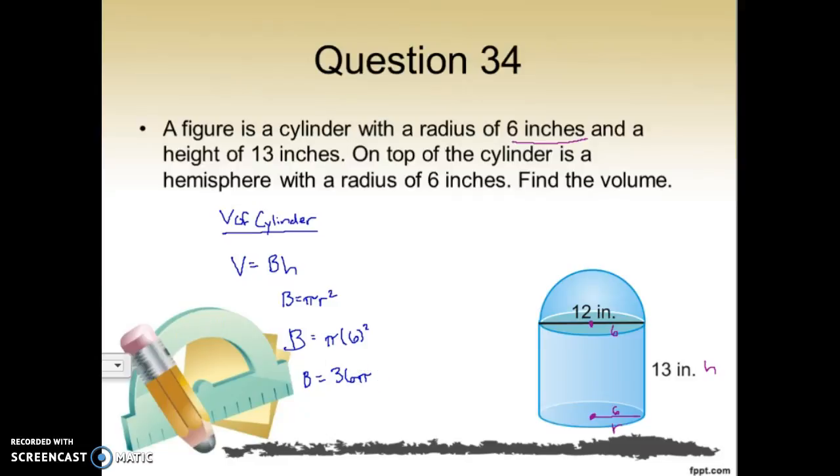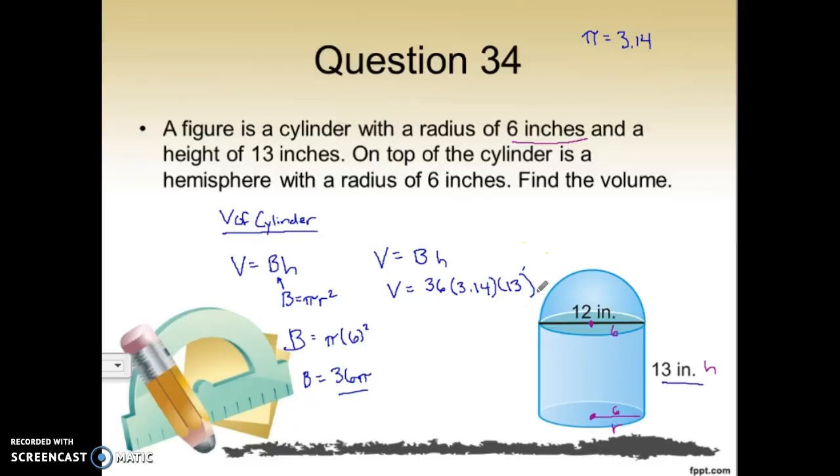All right, I'm still finding the volume of the cylinder. I have found the area of the base, so now I have to multiply that times the height. So if I know that volume equals the area of the base times the height, the area of the base we just found out is 36. And now I'm going to go ahead and substitute in 3.14 for pi. Remember, that is not exactly pi. It's an approximation of pi because the decimal for pi goes on forever. All right, and then the height of this figure we said is 13.